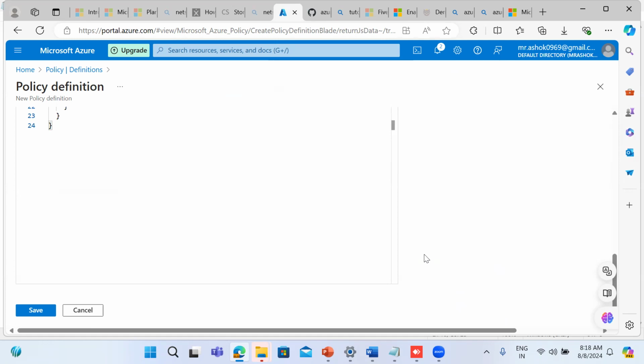So like this, we are going to create and assign a policy definition. Using the ARM template also we can assign, or we have one PowerShell command, New-AzPolicyDefinition. So using that also we can create our own policies and assign them.